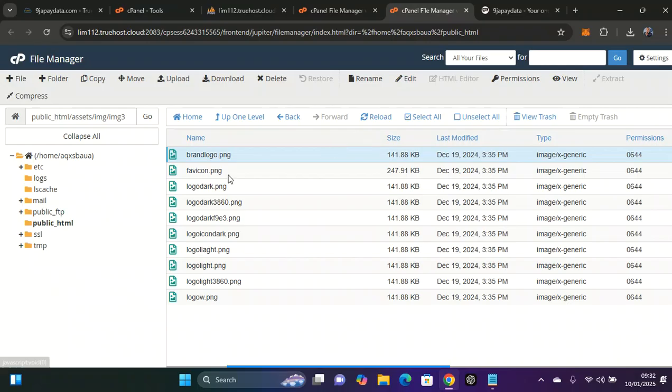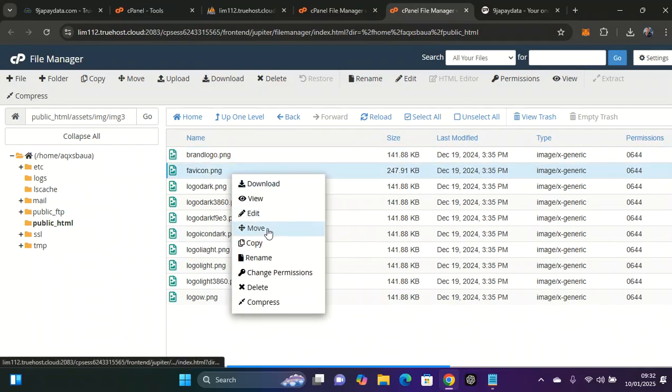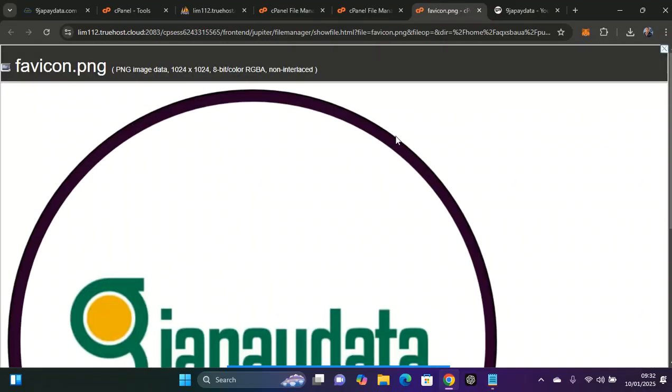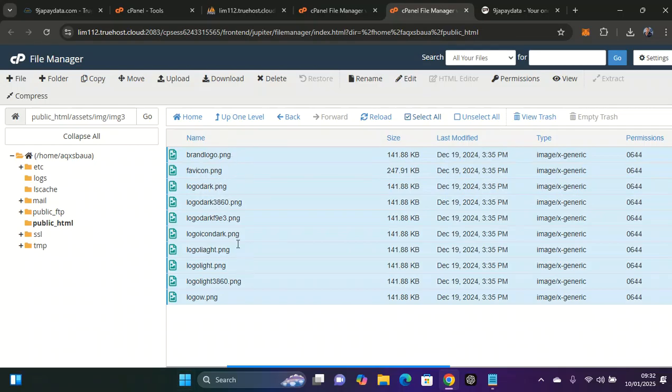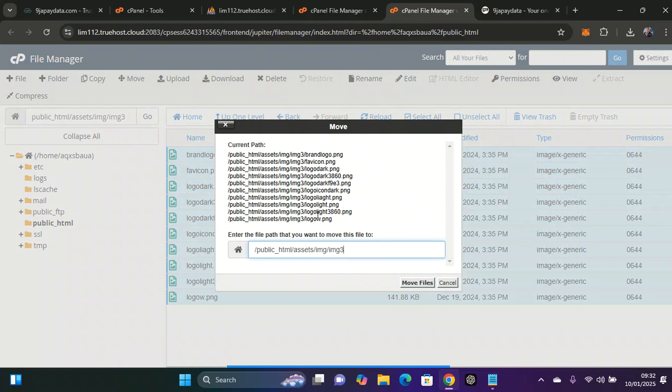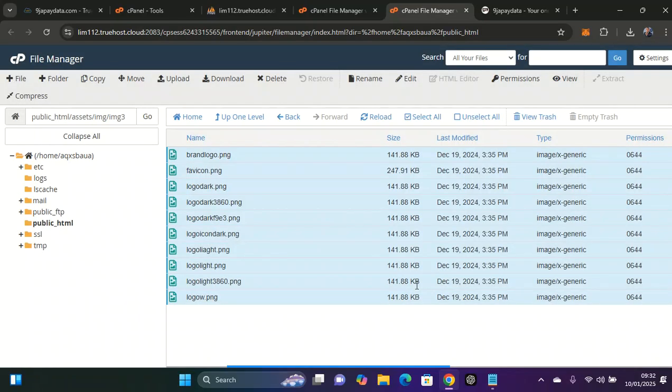So you can also, this power beacon, this is the dimension of this power beacon. It is just a square. This is how the power beacon will look like. So now that I have done with this, all I need to do is just to select all the files, name your logos like this. The only one that is different is power beacon, but all this brand logo dark and everything are all the same. So let's click on it, then move all the files to this directory. Remove this img, it is just asset slash img, then move all the files.